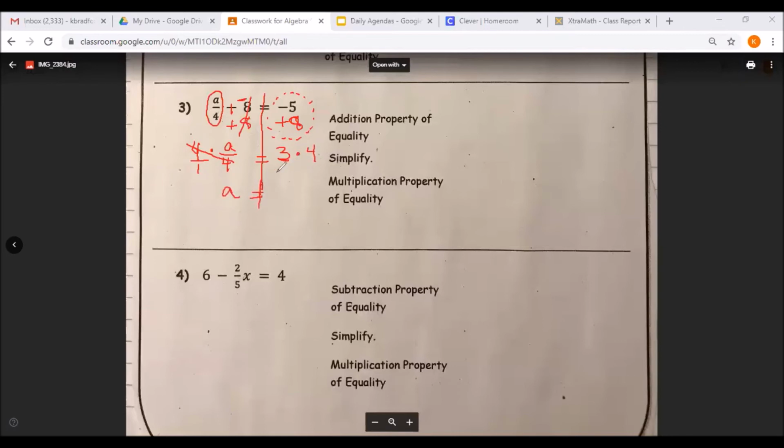So now I have 3 times 4, which is 12. And that is my final answer, that A should be equal to 12. So if I look back at my original problem, it said some number A divided by 4 minus 8 should equal -5. So we said A equals 12. So this is what we're saying is true. And 12 divided by 4 is 3. This is my check. And 3 minus 8 is equal to -5. Because again, I could change that, and I see that it's true.